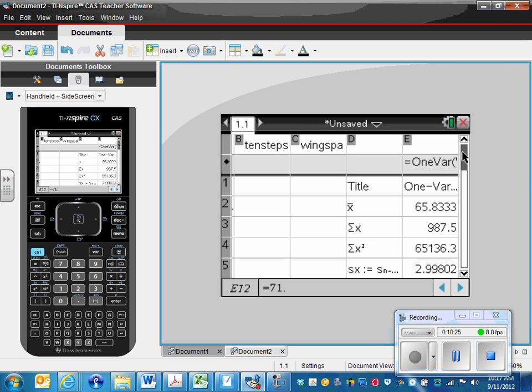X bar represents the mean. That's just the symbol for the mean. Okay, so that's 65.83.